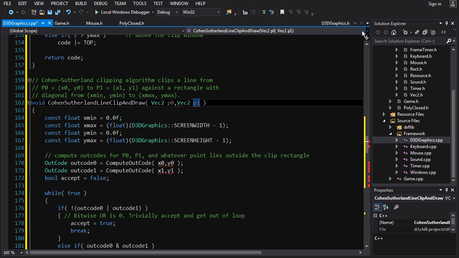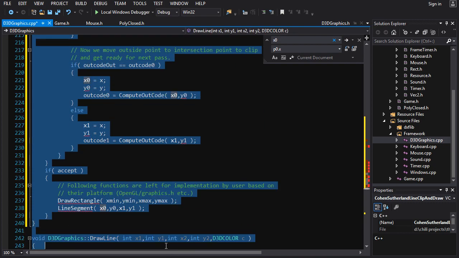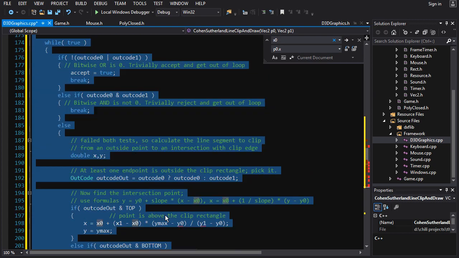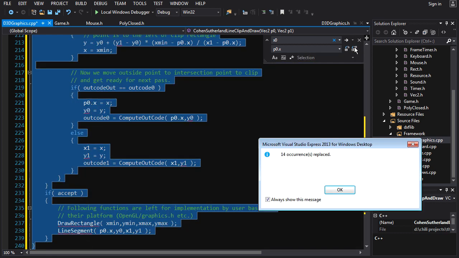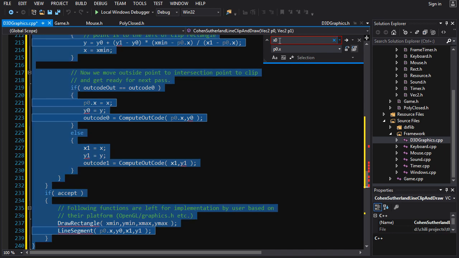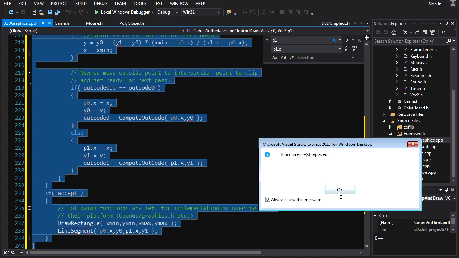Now we've got to do a little find and replace. So we go into here. We want to replace X0 with P0.x. Actually, we want to limit our activities to within this area here. Replace all. 14 occurrences replaced. Now we want to replace x1 with p1.x. 8 occurrences replaced.